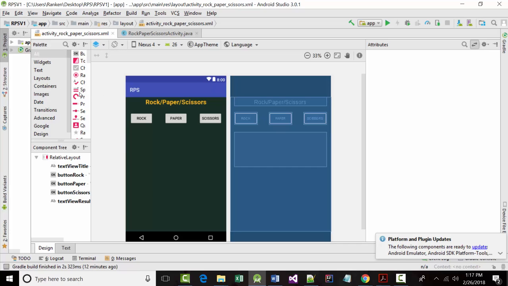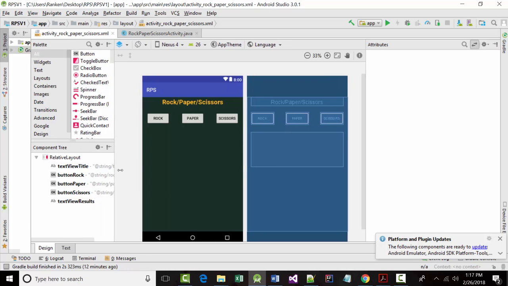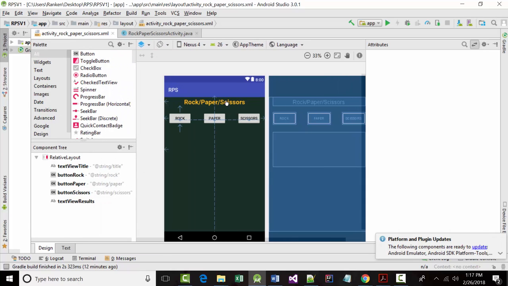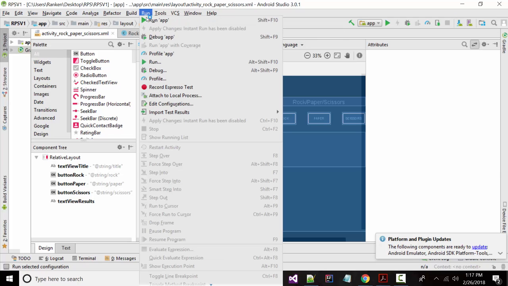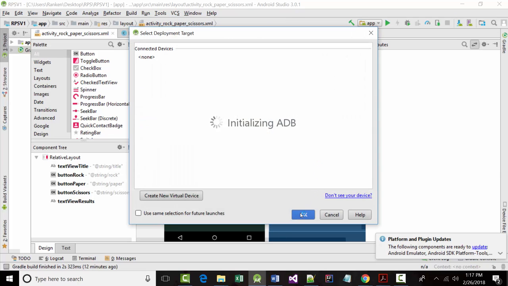So let's just take it from the top. I don't have many controls on here. There's my title, that's the text view. I've got a button for rock, a button for paper, and a button for scissors, and I put the results down here. You can see the way this is set up. I set max lines to 6, and lines equal to 6. I'm going to run it, and then we'll go back and look at everything in here. And again, is it that good? No.